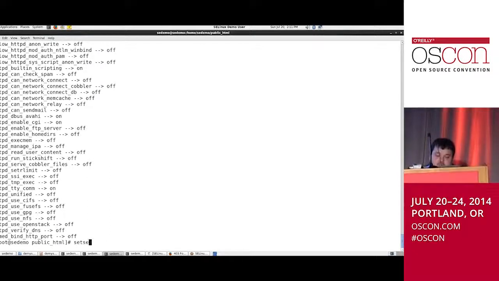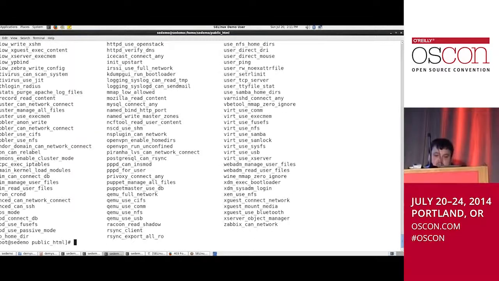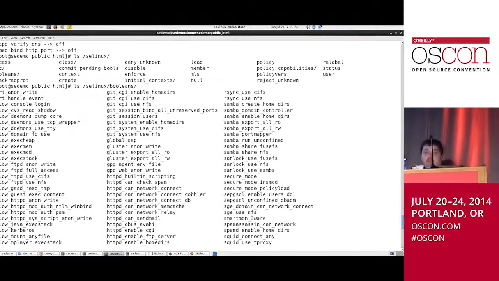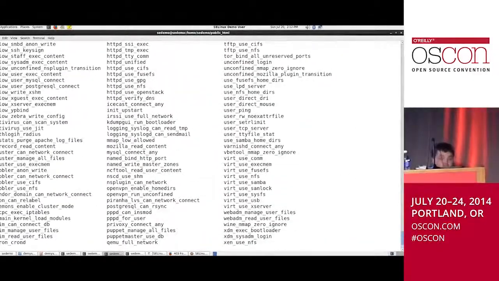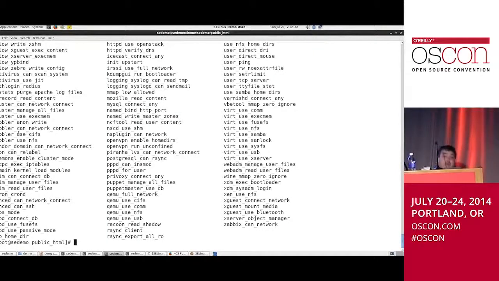Now, let's just look into the ls SELinux booleans directory. So this is the SELinux file system. This is what it communicates with. And if you notice, each one of these boolean files is a boolean. This is the kernel interface for that boolean. And we could echo 1 or 0 to these booleans. We do have to echo something to a commit file as well, but that's not the interface you're going to use. So behind the scenes, these files are what gets tweaked by getsebool and setsebool or semanage boolean.